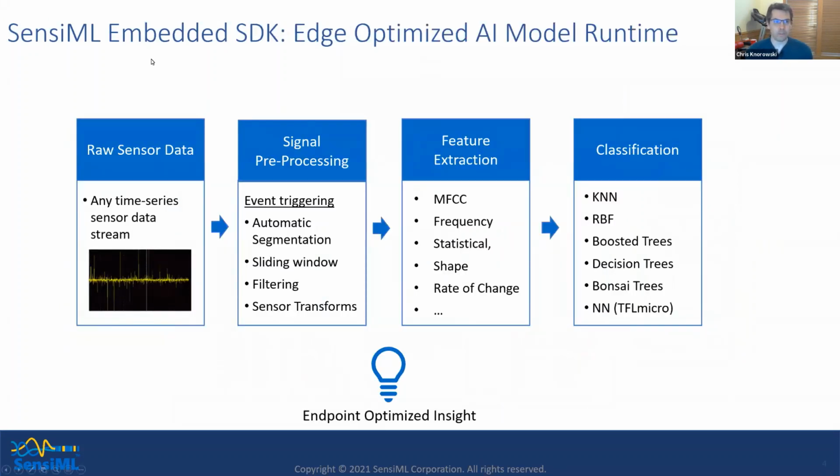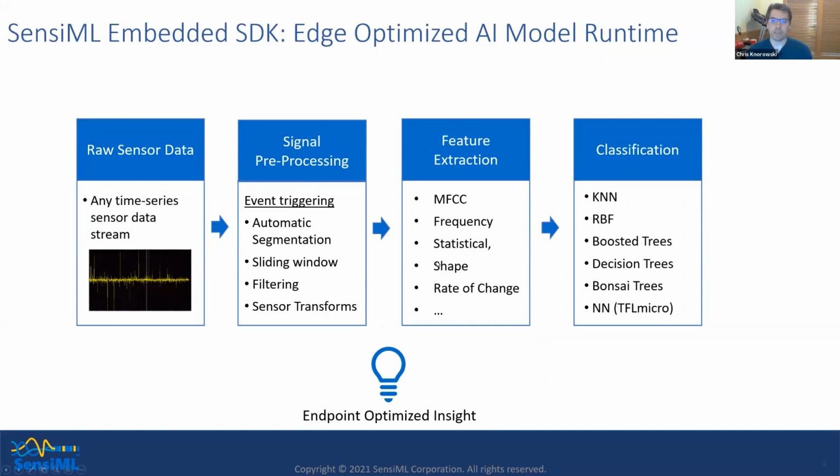So I want to dig a little bit deeper into what I mean by the Sensimal pipeline. For time series classification, the way a Sensimal pipeline works is you have raw sensor data coming in. It can be any number of sensors that are time series sensor data. And it's fed into the knowledge pack, which has segmentation, where it defines how we're going to segment the data before sending it down the pipeline. You can also add different filters, different sensor transforms into this part of the pipeline.